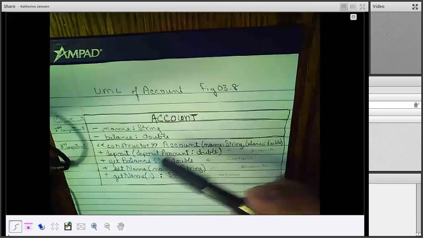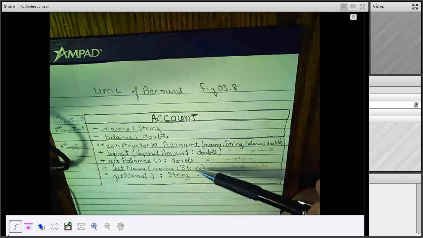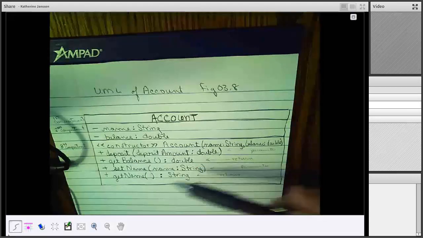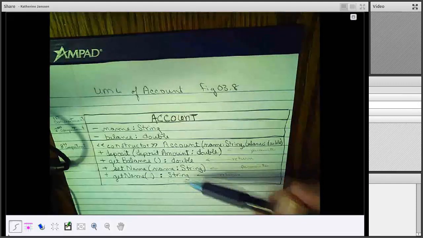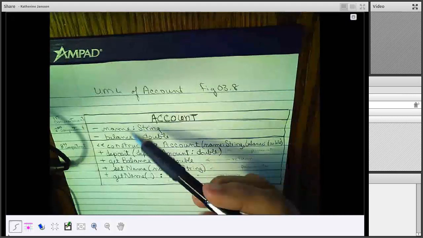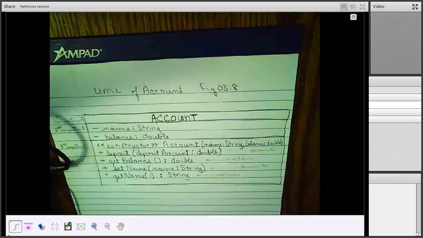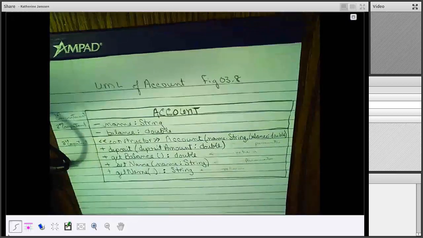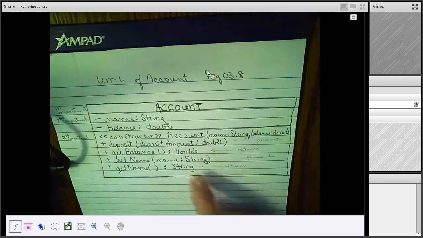We can get the current balance. It'll return a double value. We can set the name, passing a string value to that method, and we can get the name, and it will return the instance variable value currently assigned to the private instance variable name as a string. So let's look at our code again and see how close our code is to our universal modeling language.